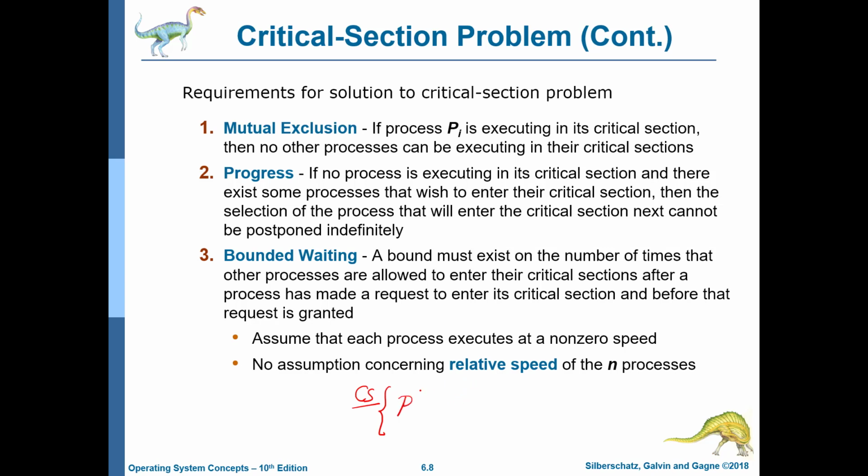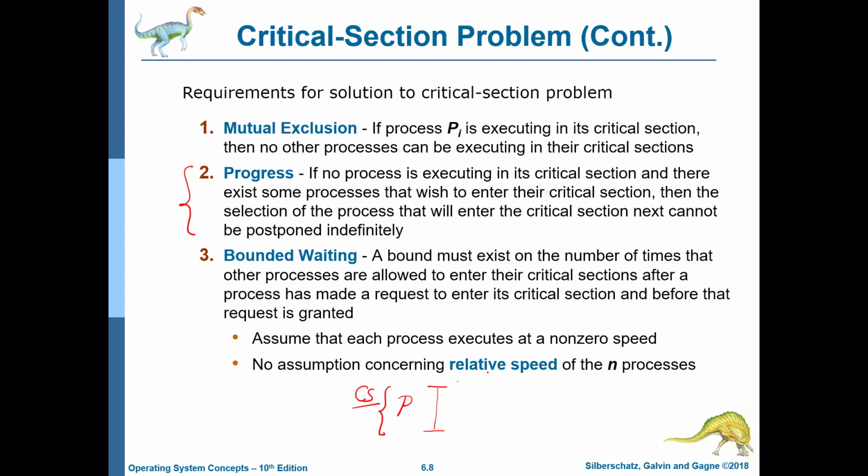So that is obvious, which means that this is like a room, kind of like a bank locker, where if one person is inside, another person cannot enter the room with lockers. The next is progress, which means that if there is no process currently in the critical section and one process is desirous of entering the critical section, then this process should be allowed to enter within a finite time bound.